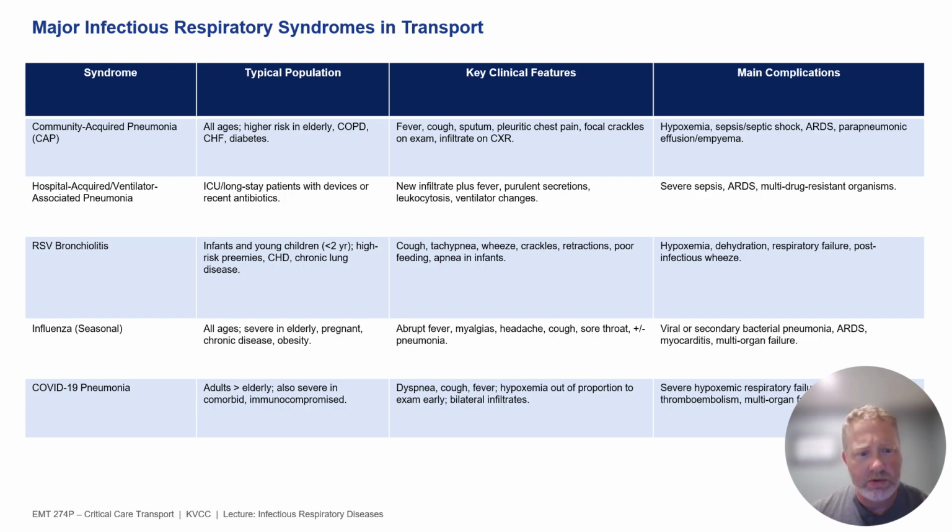Bacterial pneumonia, to start top left, tends to present with consolidation, productive cough, and a more classic septic picture. Viral pneumonia, on the other hand, like influenza or COVID-19, often presents with a more diffuse bilateral pattern and a greater tendency toward rapid hypoxemia and an ARDS pattern type of failure.